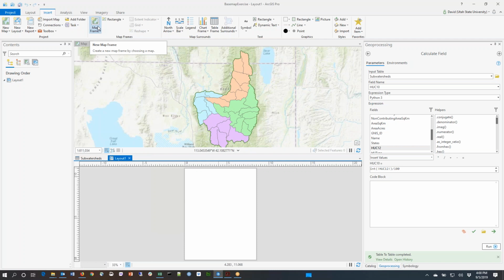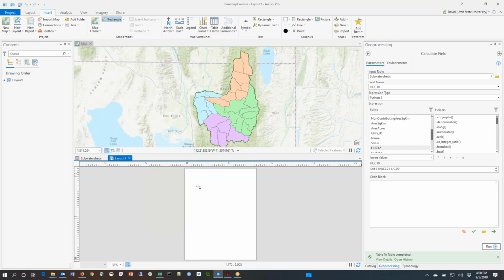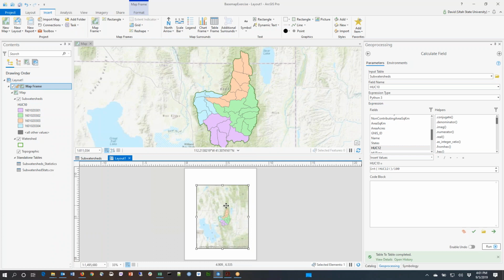The map frame is the object that holds a map in a layout, and it's showing me the map frame choices I have. I'm not sure what the default extent is. Maybe this map has a default extent, but if I click on this one, it's obviously the one that I'm working. And then I drag with the crosshairs that appear, and then the map appears in the layout. And then I can move it around. Great, thanks. Anything else?